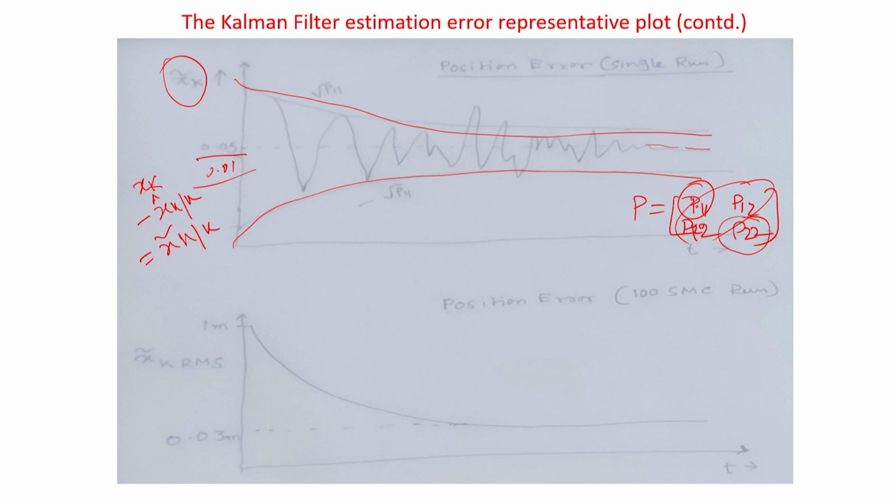How do you simulate a Monte Carlo run? A Monte Carlo run is simulated by changing the seed or the state of your pseudo random number generator in whichever programming or scripting language you are using, MATLAB, Python, C, C++, whatever. Everyone has their own pseudo random number generator, and a pseudo random number generator always has only one initial start point, that is called the seed value, or state value. Now, the state value you can change for every run and you collect the error.